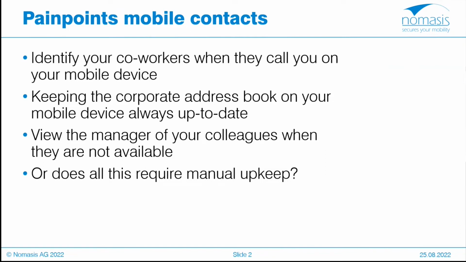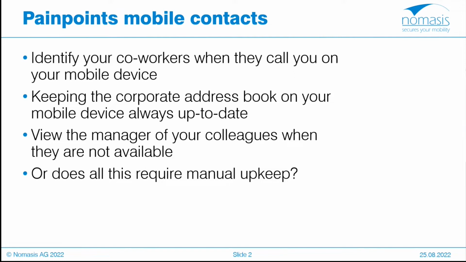Then another one is that sometimes, if a colleague is on holiday or gone for the day, you just want to see who the line manager of this colleague is, to quickly contact their manager and see if they know somebody else who knows the answer, or maybe you just want to quickly search their team or their department for another colleague that would probably know your question's answer. Most of that at the moment requires manual upkeep.